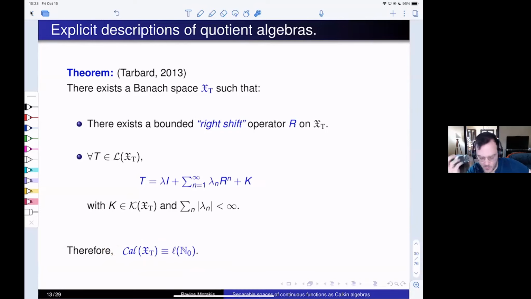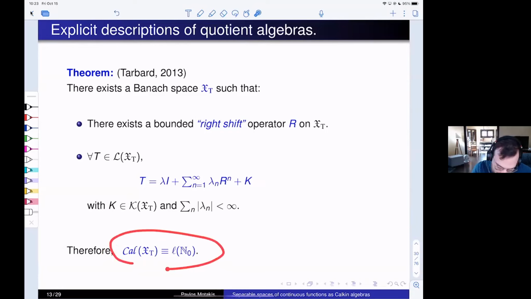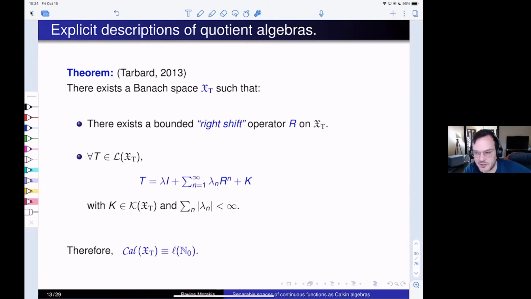Maybe a couple of comments. One thing is that the previous L1 of Z was actually exactly the Wiener algebra as a Banach algebra. This one, I don't know if there is a name for this Banach algebra, but it kind of looks like the disk algebra. I think it's a subalgebra of a C-star algebra where you have only positive Fourier coefficients, the coefficients for positive integers. It looks like that. I don't know if this has a name. If it has a name, then please let me know because I don't know what this is called.